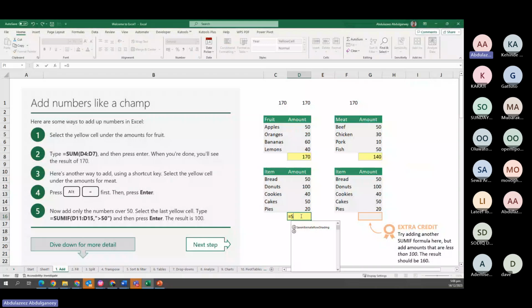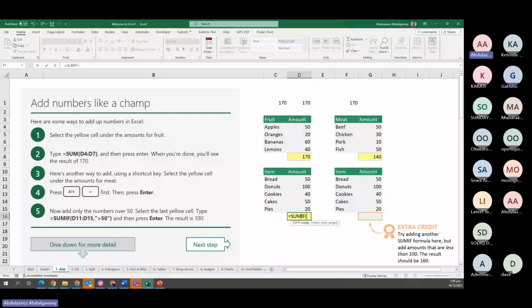The first argument this is showing is asking you the range of what you want to sum. Okay, I'm saying I want to sum this to D15.